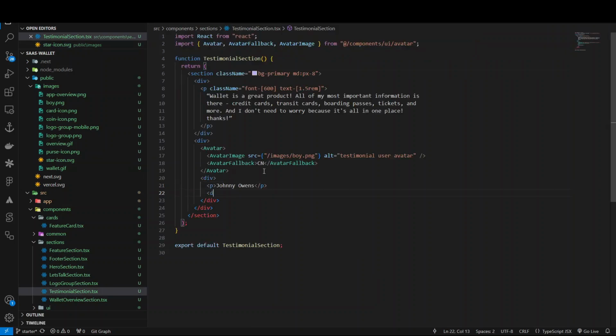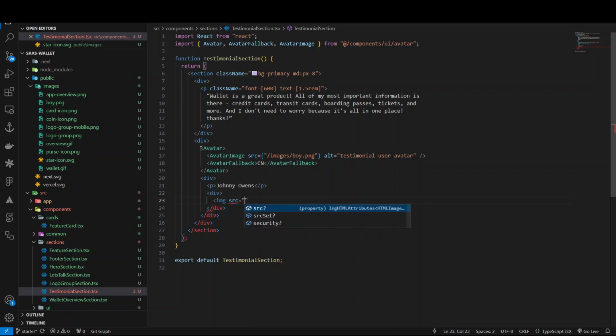So we can come here and create a div right within it, and the next one should be an image, an actual image. So the source is images slash star icon.svg, and the alt is star icon.